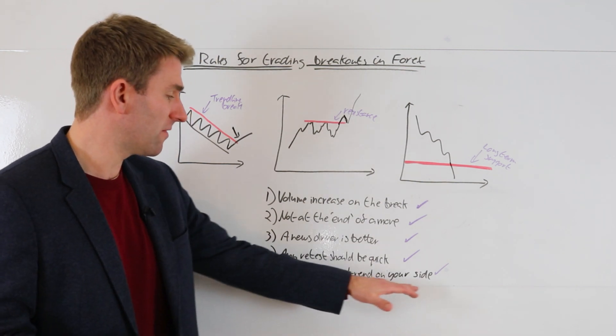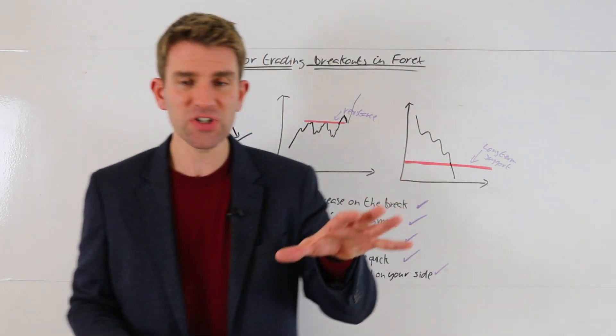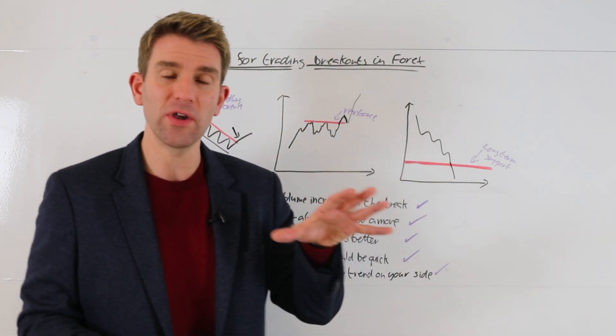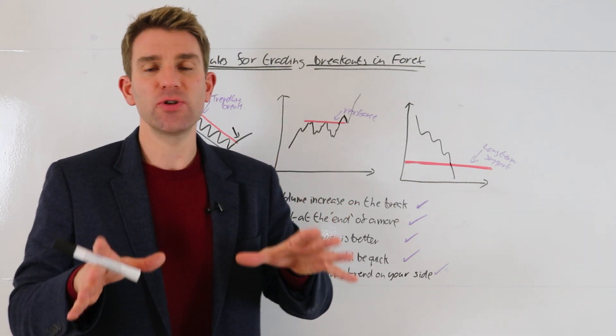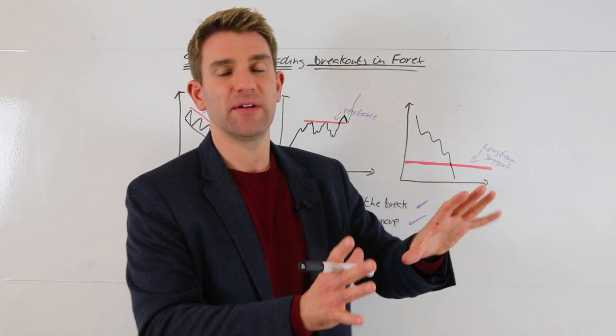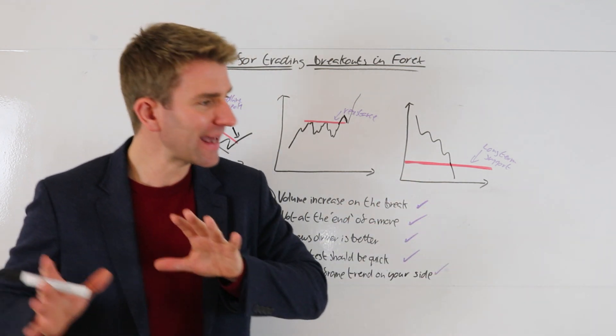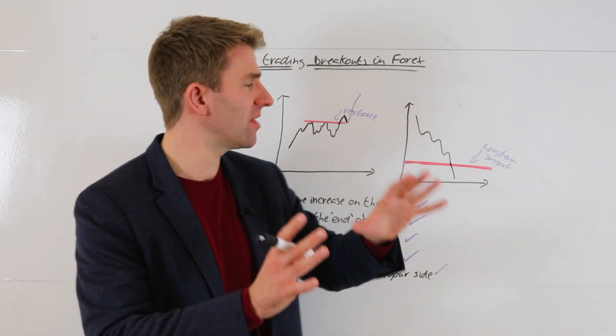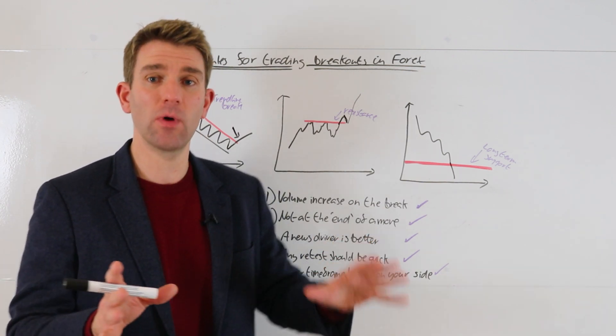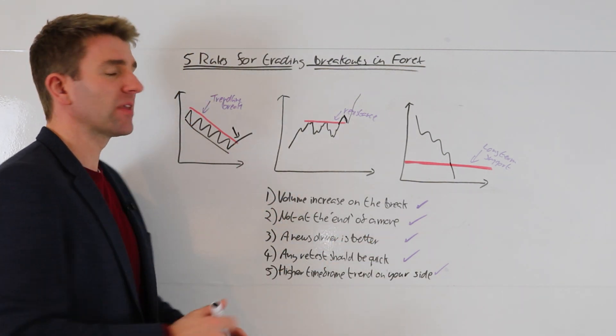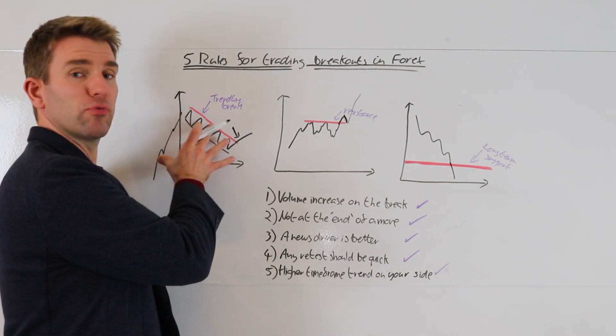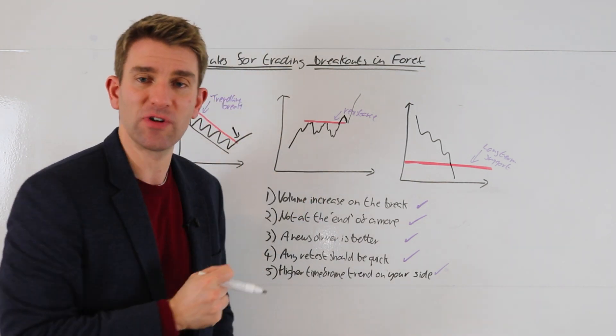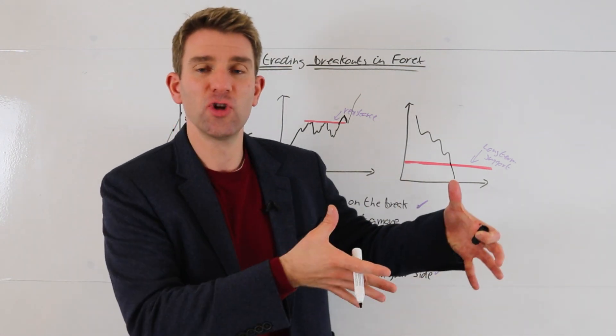So we've got the fifth one, guys, is a higher timeframe trend on your side. Slight caveat—that does depend on what you're doing. But I think it's always a good thing to be with the trend, you know, have the weight of the trend behind you. So if you've got a catalyst, a good news catalyst, you're already in an uptrend, that's fine. Now, some of you are going to be saying, well, what about this kind of thing? Yes, but we can also be in a scenario where, you know, we've got a broader uptrend and we've got a kind of shorter downtrend channel.